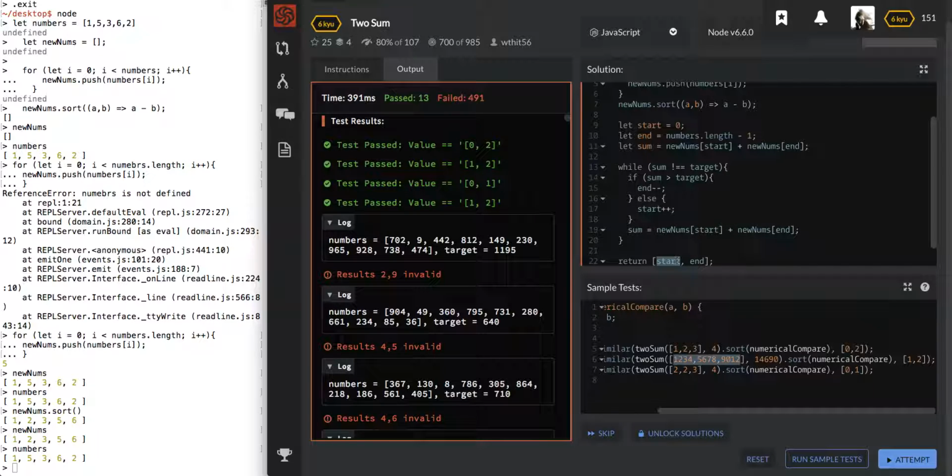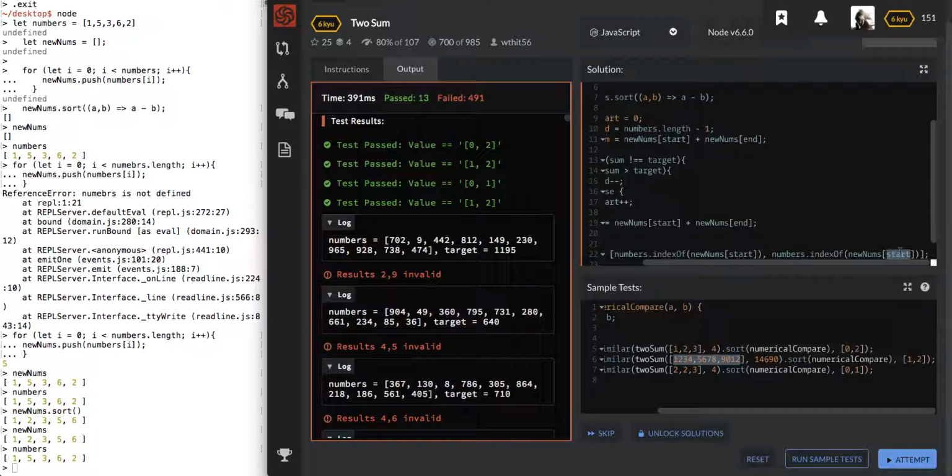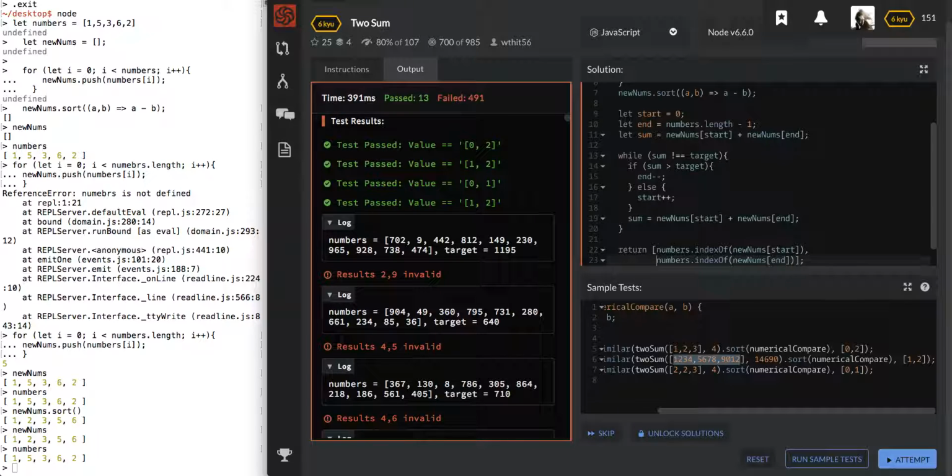And now when we return that, we are going to get the index of numbers.index of new nums of the start number, and pretty much the same thing. I'm just going to copy and paste it. Okay, cool.